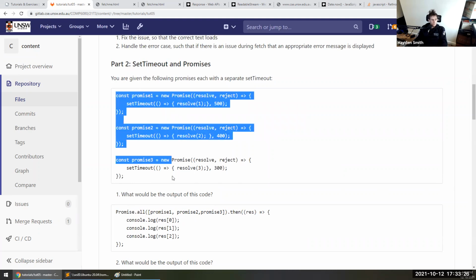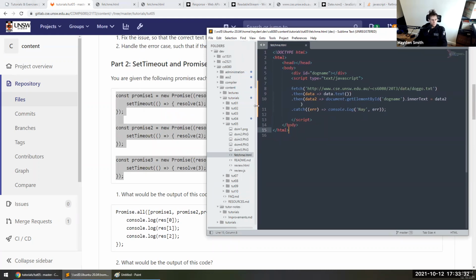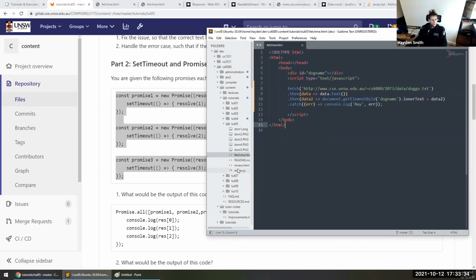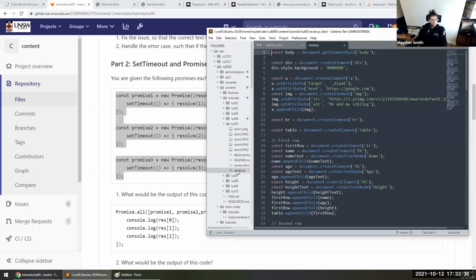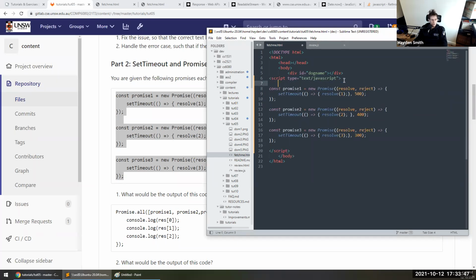So we've got this file here with some promises. Now, we could do this in a web page. We could do this in a Node.js script. It doesn't really matter. Let's just do it in the JavaScript page, because it's easier and we have that up. But we could do it in a Node script as well. I will just indent everything down. So you can see here, this is about creating promises.